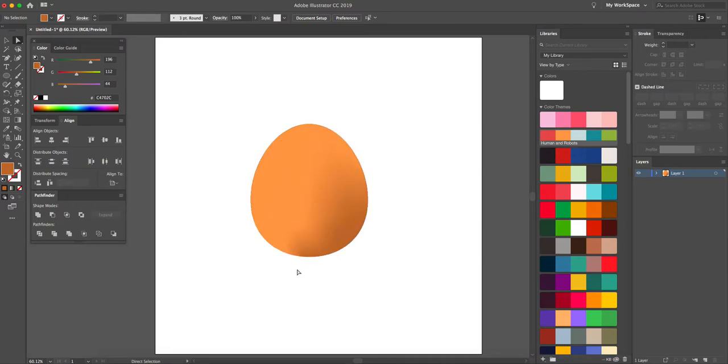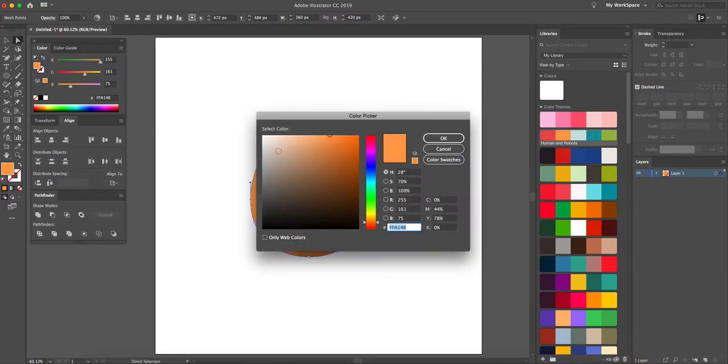Here we created a shadow, and on the opposite side we will make some light here and here. We will choose a color like this, but a little bit lighter, like that.